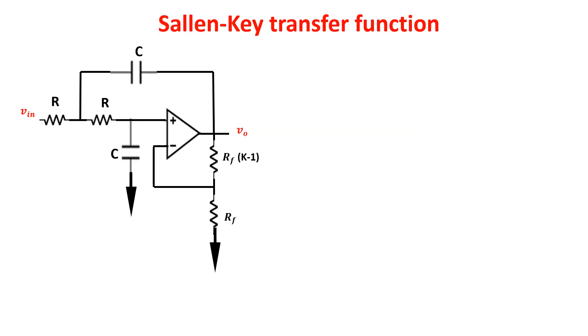Now let's derive the transfer function for this active filter. First we take some reference voltages. We know already that V minus is equal to V plus and V output is equal to V plus times K, the gain of the op-amp. Looking at the circuit we can easily realize that this capacitor is in series with the resistor because no current enters into the op-amp. So the voltage Vx is divided between the capacitor and the resistor.